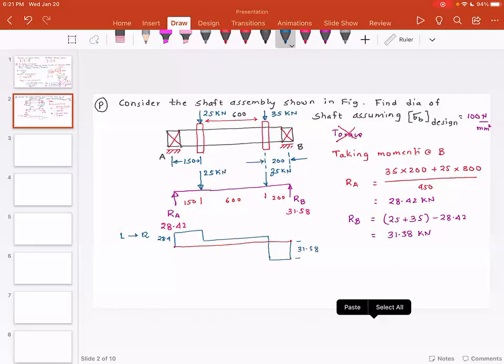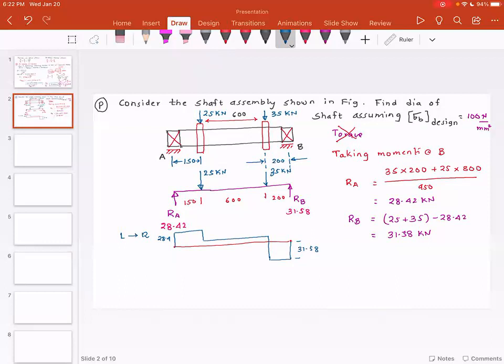And you can use this technique to draw the shear force diagrams in the cases when the load is changing, or you have a uniformly distributed load, a uniformly varying load, or a complicated loading condition. Always go from left to right because that maintains the sign convention, and follow the arrows. If the arrow is pointing up, you go up. If the arrow is pointing downwards, you go down.